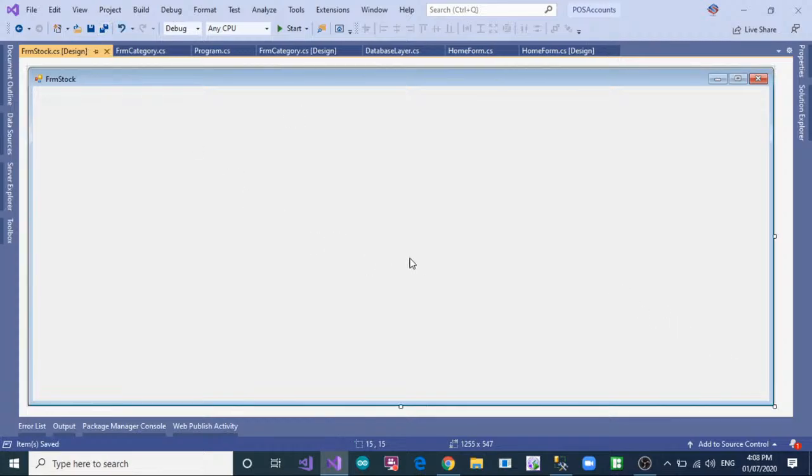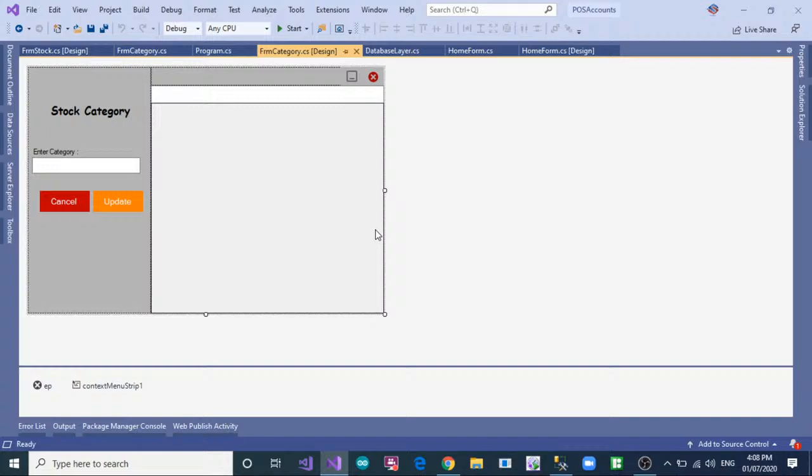The designing is very simple. Go to the category form and copy some controls from here.